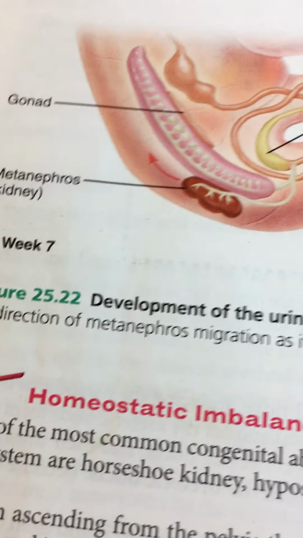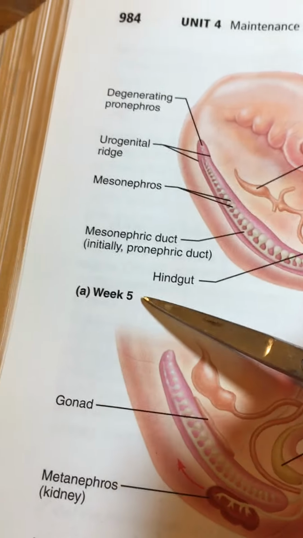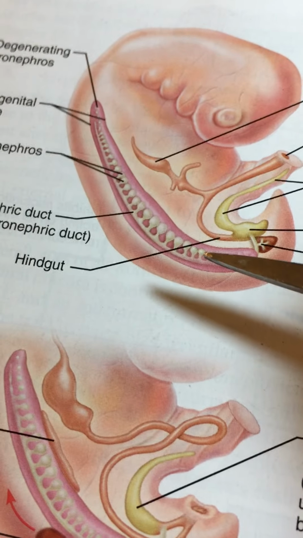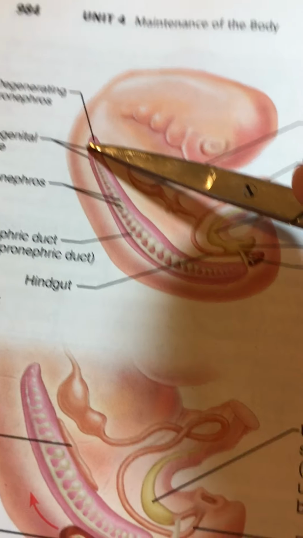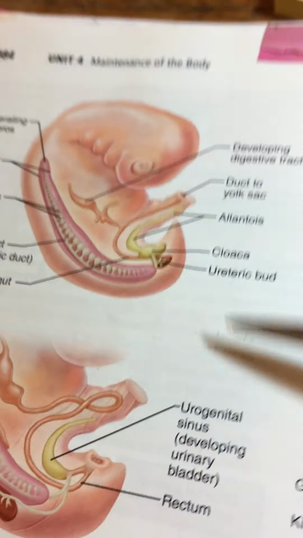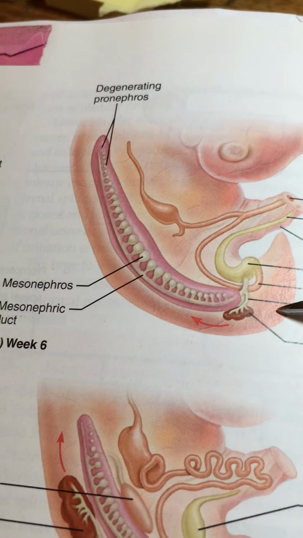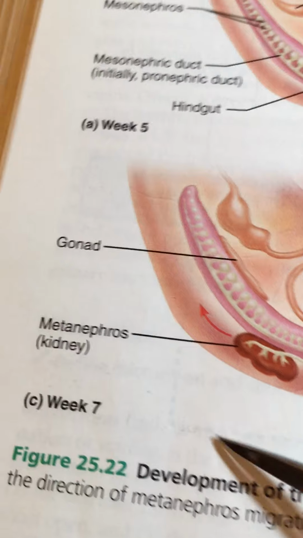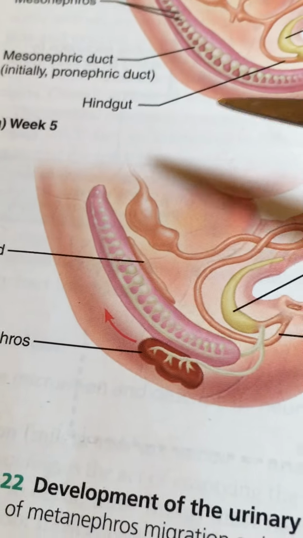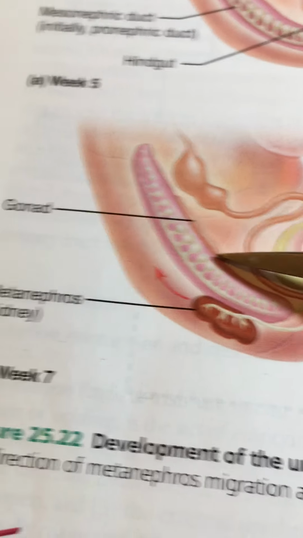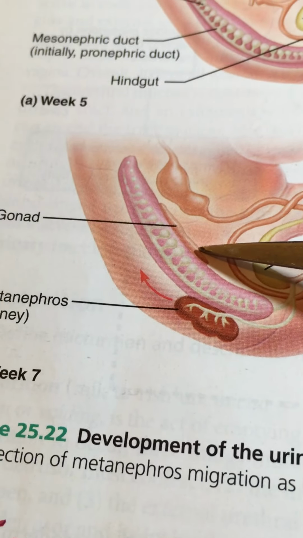Okay, so there's one last little detail that I need to apprise you of, and that is that here we are in the developmental process. Here we are at week 5, and basically what's going to become the kidney is down here in the pelvis, and what's going to be the gonad, either the ovary or the testis, is up here high in the gut. And then as they form, as you can see here, this is week number 6, and then this is week number 7. A decision has been made by week number 7 whether to be male or female. Until then, both possibilities are possible.